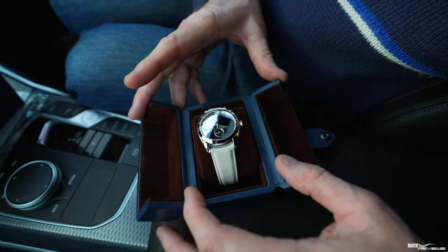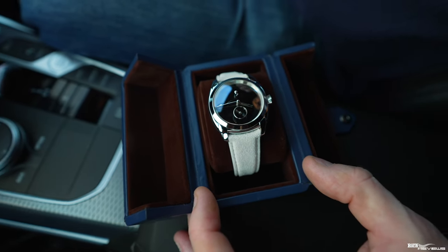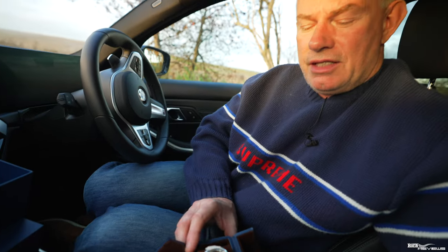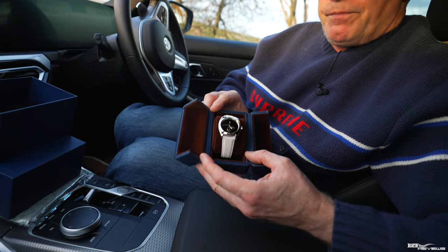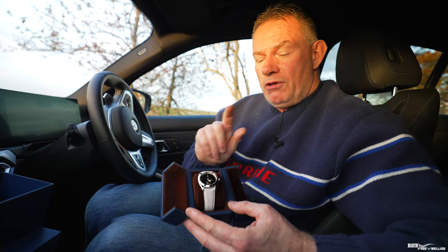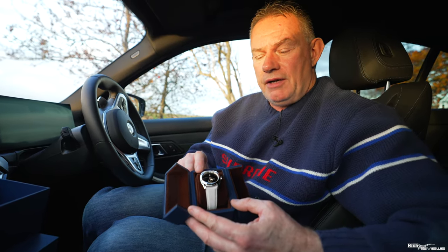As you open up the two halves, this is why it's called the Isotope Mercury. Just look at that dial — immaculate mirror finish. The Isotope Mercury is the only convex dialled, mirror-polished timepiece in existence. This is the first timepiece to feature this type of dial and it's absolutely flawless. Only 150 have ever been manufactured and will only ever be manufactured. In fact, there's one available at the moment, so if you're interested get across to Isotope quickly — it might be gone by the time this video goes live.